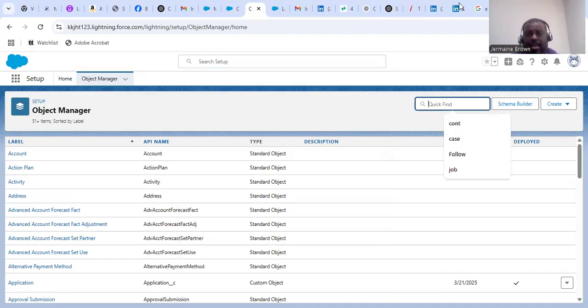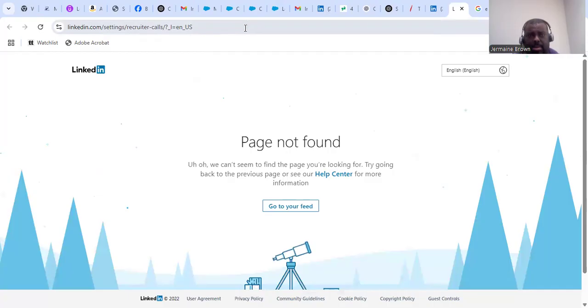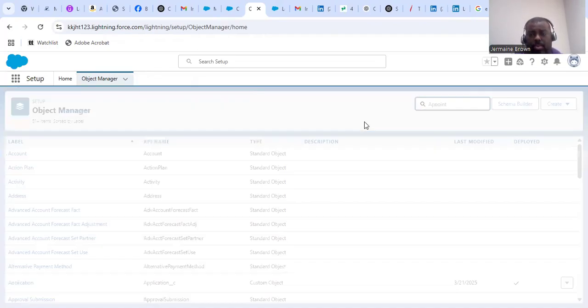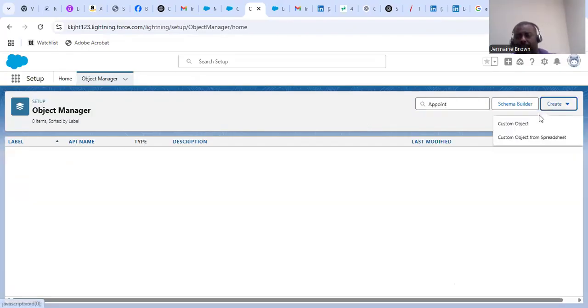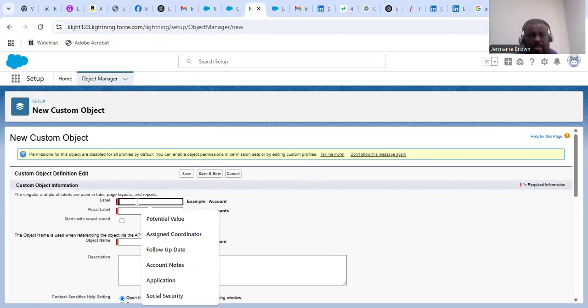Nope, sorry, oops, I didn't want to do that. Quick find. Okay, it doesn't. So create custom object. Okay, I'll ignore that right now. This is going to be appointment.